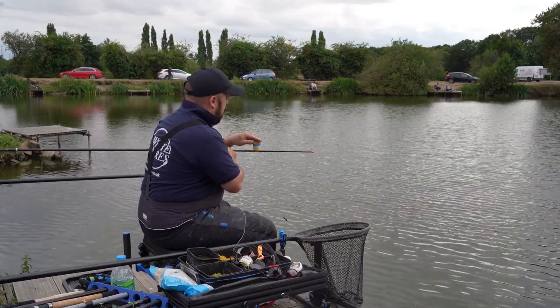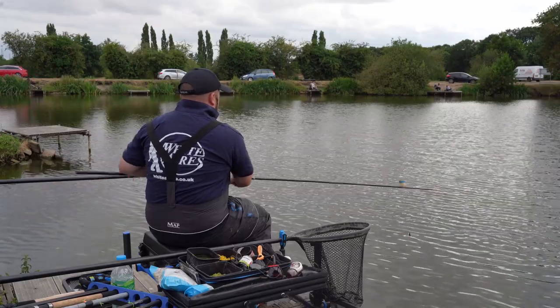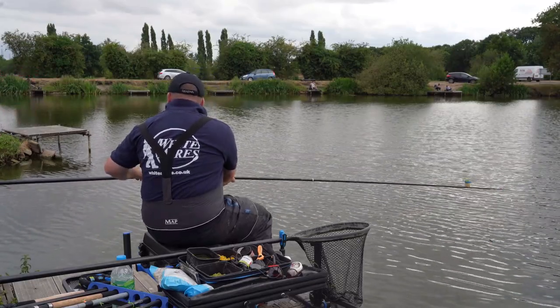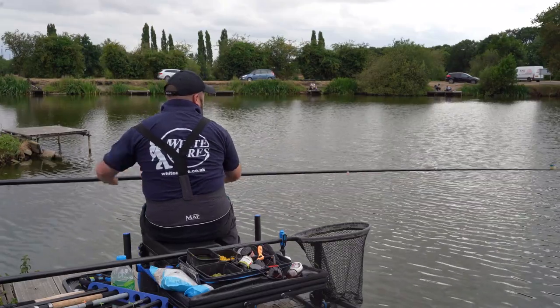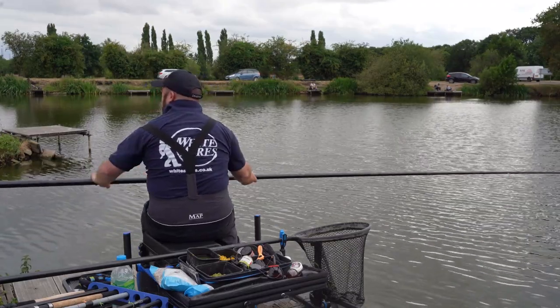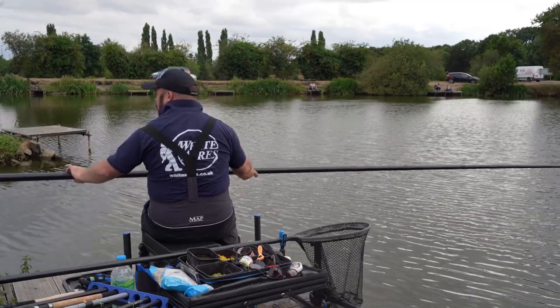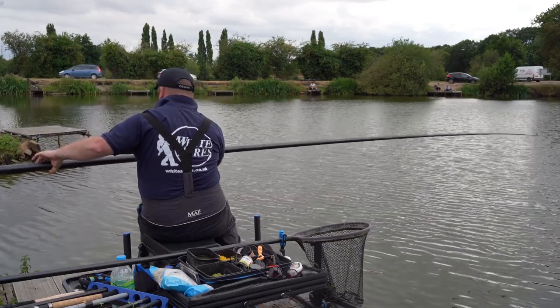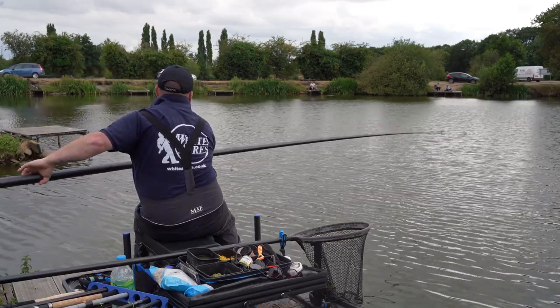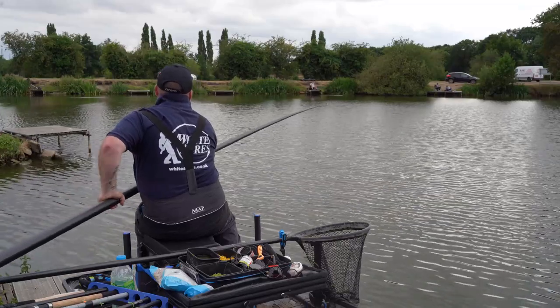So follow that routine. We've got a bit of corn in there, got us pasting. We'll just follow that routine again. Get yourself in a position to shift it out. And don't mess about with bites, boys. Like you see me, you properly hit these bites. That were a proper good old whack. Give them a good whack. And especially if you're in a peg like I am today, you need to be steering them out.